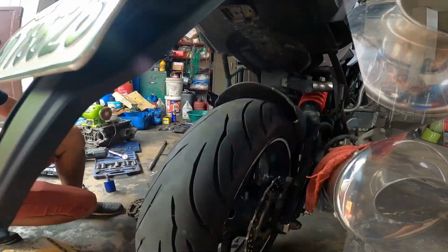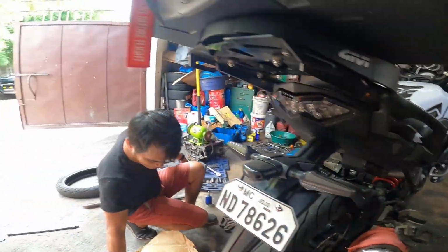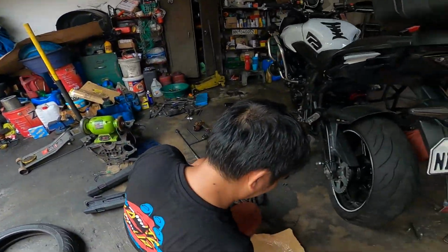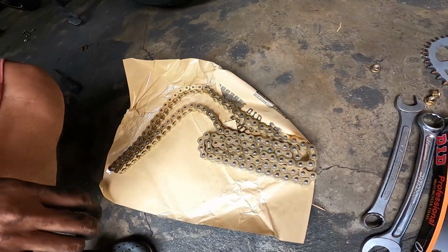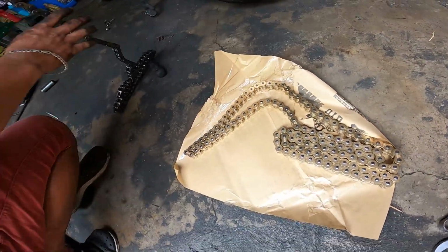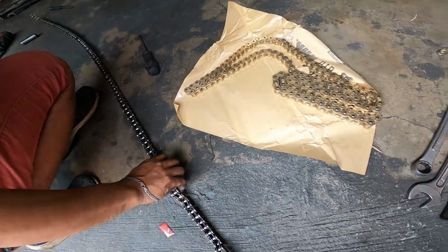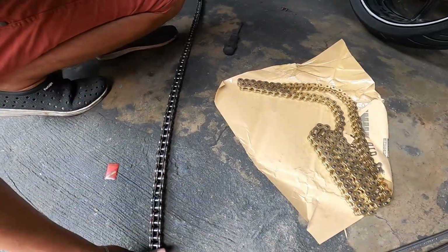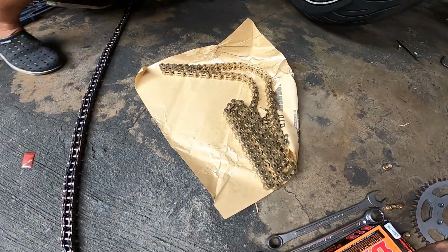Tapos, so now that we have the front sprocket installed and the rear tire with the new rear sprocket installed, it's time to put in our new chain. So, it's always important to make sure that pareho yan. If the size is 520 on the stock one, then you have to buy a 520 chain also.